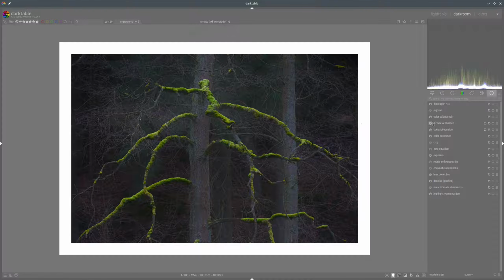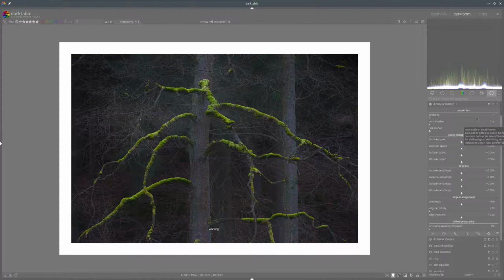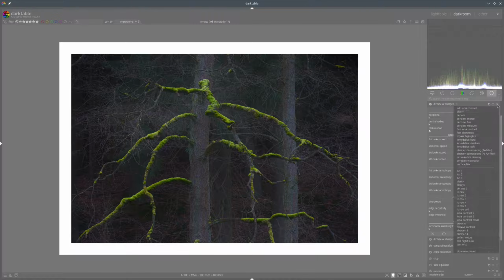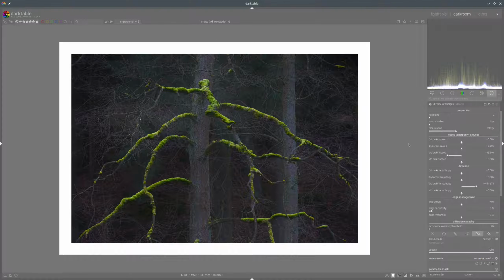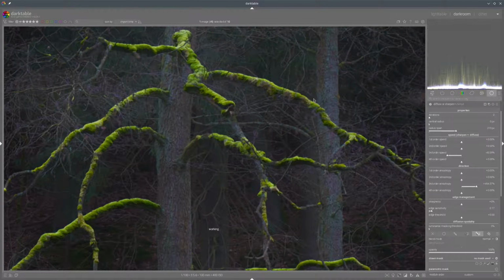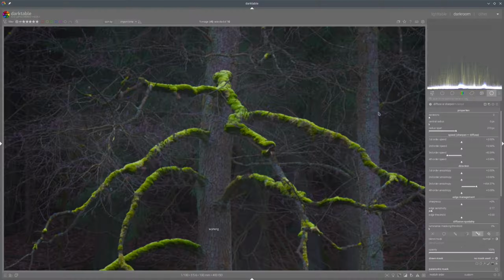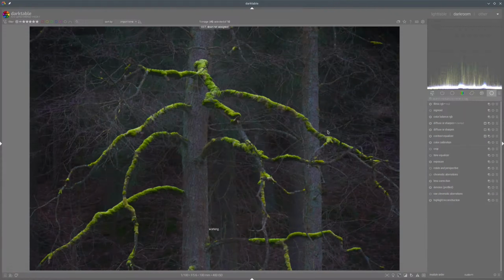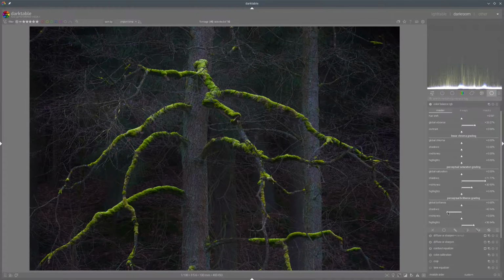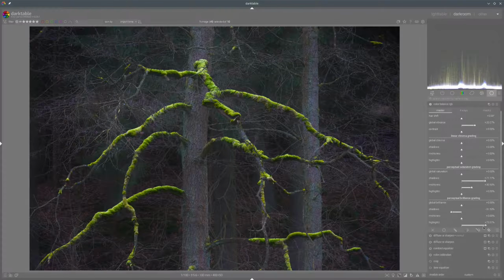And now I will add one more diffuse and sharpen module just to sharpen the photo a little bit, but without any masking. So let's add one more, and I don't know, let's see what we can use. Maybe clarity, my preset. Let me see how it looks when I look at that up close. Yeah, that's okay. Maybe as the last step, add even more contrast there. I don't know how far we should go.